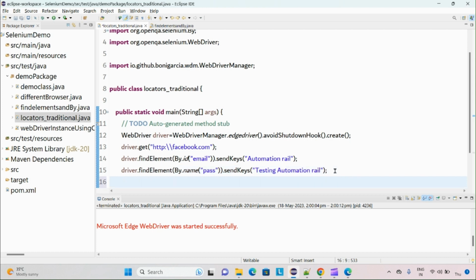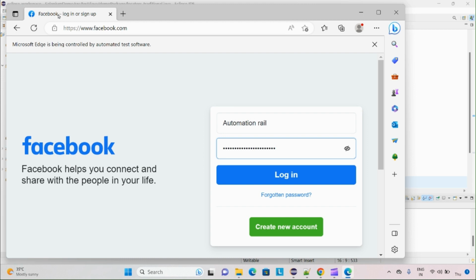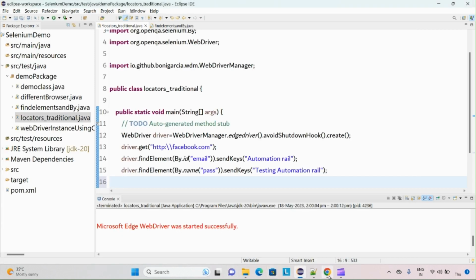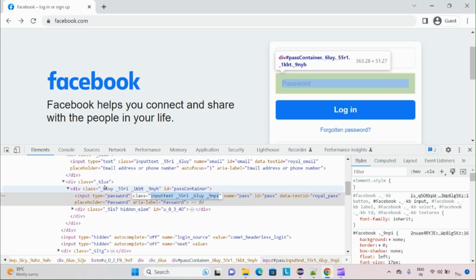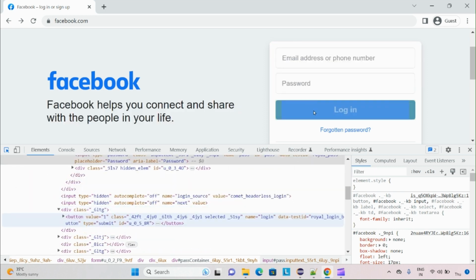So now let's use another locator. We will use class name this time. If you see, I have a class name on the login button. I should ideally click after entering the email and password.